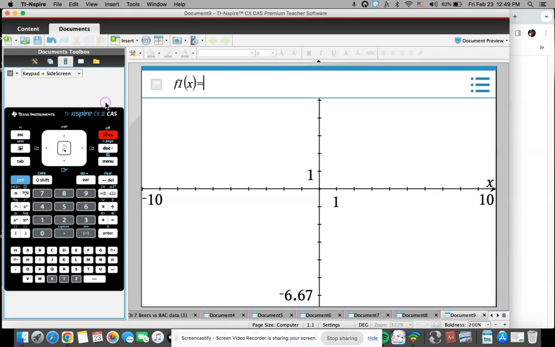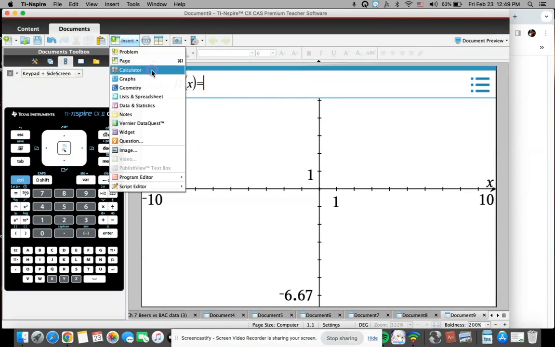And when you do that, there'll be a bunch of options in there, right? Scratchpad's on the left and then the document stuff is on the right. I recommend the document. So if you go to home and hit number one, I can't show you because I'm using my TI-Nspire on the computer. But if you hit home and then go to number one, it will give you options of what kind of page you want. You want a calculator page or a graph or whatever, right?